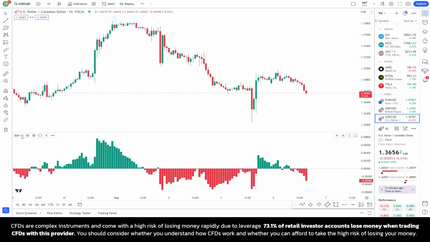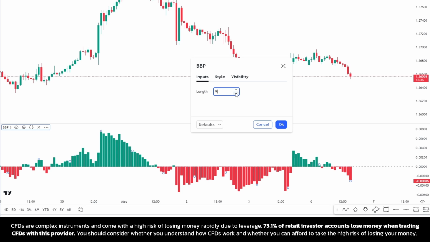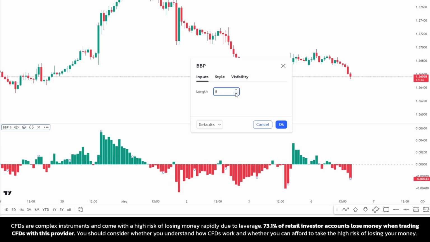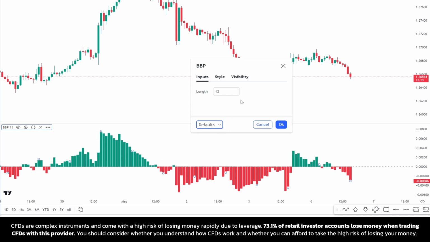Optimizing the indicator's effectiveness in different trading scenarios requires customization. Traders can adjust the period length to fine-tune the indicator's responsiveness to market conditions. However, this customization introduces a delicate balance, as shorter periods may yield more immediate signals but generate more noise, while longer periods may smooth out signals but risk lagging behind price movements.